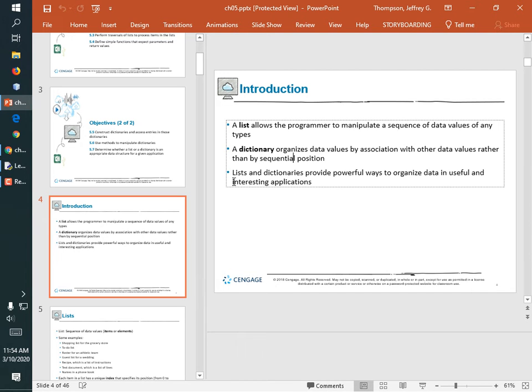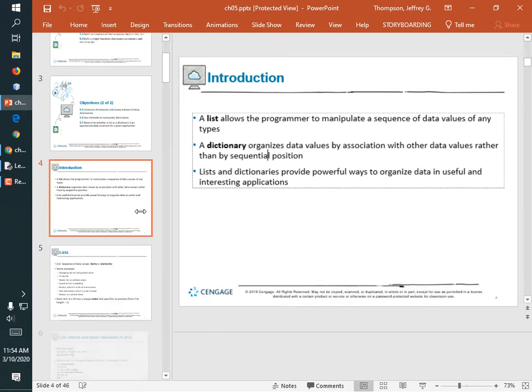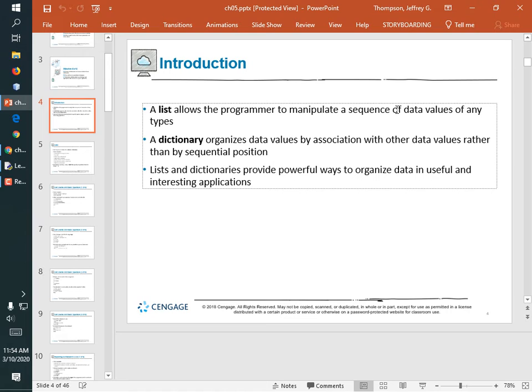So a list, what is a list? It allows a user, the programmer, to manipulate a sequence of data values. An important thing to remember is that it's an ordered sequence because there's something called a set, which is unordered. And if you're a math fan, you know what a set is. You can have two sets of numbers and you can intersect them to get which numbers were in both of them, that kind of stuff. We're not going to do too much with sets. We may not do anything other than just demonstrate that you can make them.